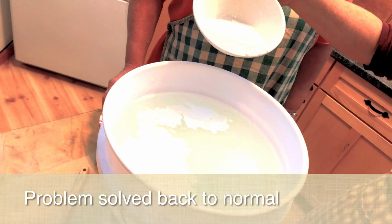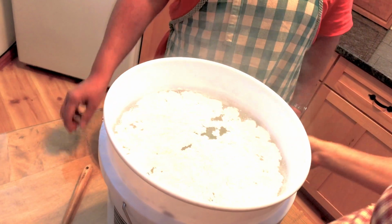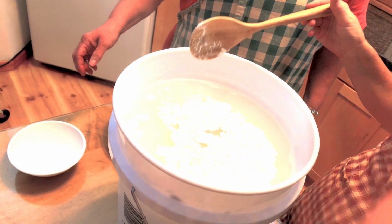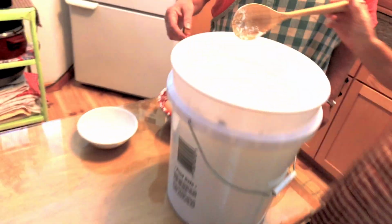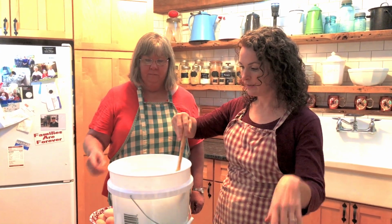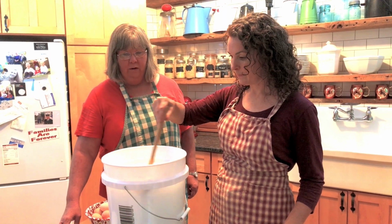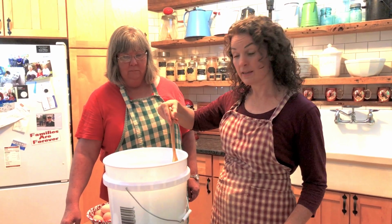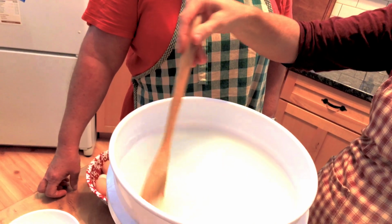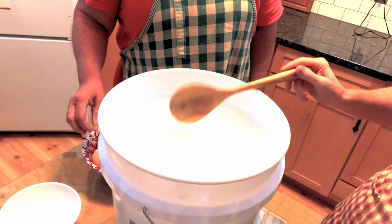So you pour that in, and that's a lot of dust cloud there. Now, always use a wooden spoon. Oh look, it's just dropping right down. Use a wooden spoon and just stir it into the water. So it's 8 quarts of water, a half pound of pickling lime. Now you cannot see through the water at the moment. It makes it all cloudy. Does it settle or does it stay cloudy forever? No, it will settle. Just stir it all up. That seemed a little too easy there, Candy. That's all there is to it.